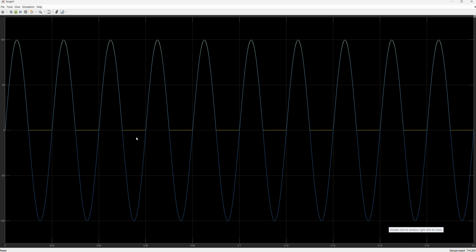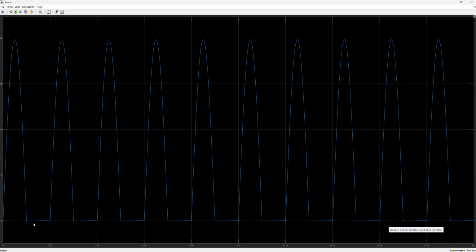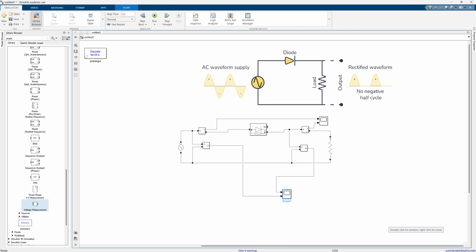The yellow one is after the diode, the blue one is before the diode. The blue one is a complete AC with negative and positive, but the yellow one is only the positive one. So the current, because it's flowing from here and going on, is the same, but the voltage is changing. But the problem that we have here, if you see, is that it is not DC current or DC voltage anymore. It just goes to 0, goes to 0. So it's not DC. It's just half sinusoidal.